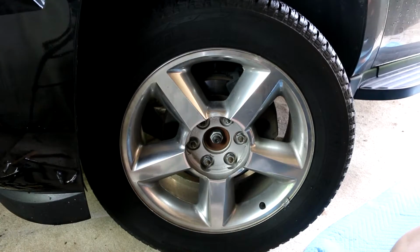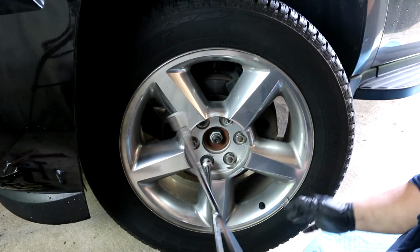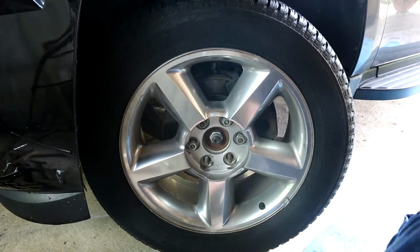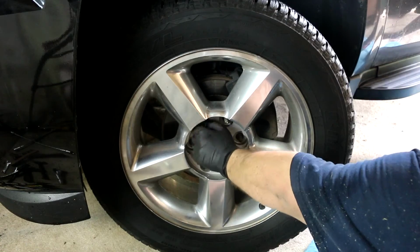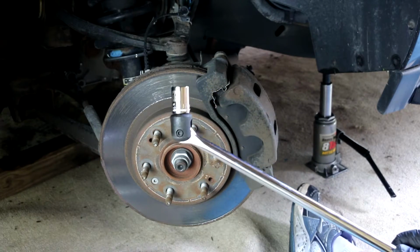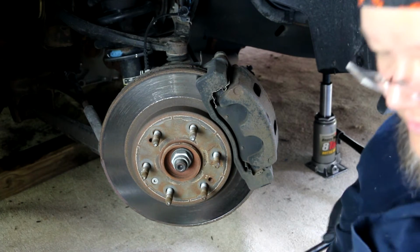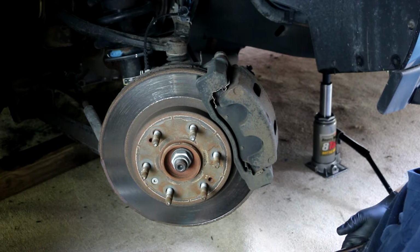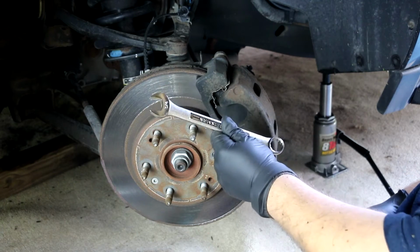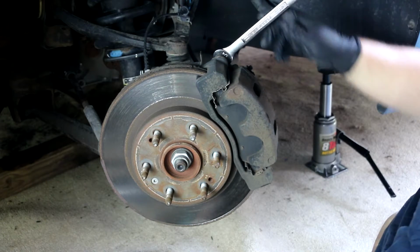All right, we've got her jacked up in the air enough, and we just need to go ahead and take the rest of these all the way off. Okay, the next thing we're going to do is take a 19 millimeter socket on the end of a breaker bar, and we're going to use that to loosen these two nuts. If you don't happen to have a 19 millimeter open end wrench, a 3/4 inch wrench will do just as good. So we're going to stick a 3/4 inch wrench in here.